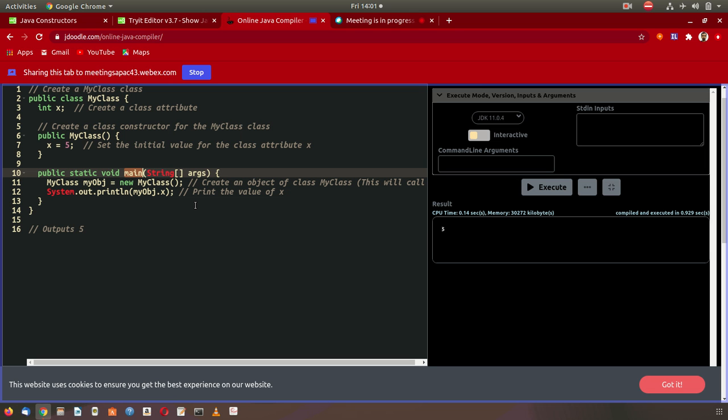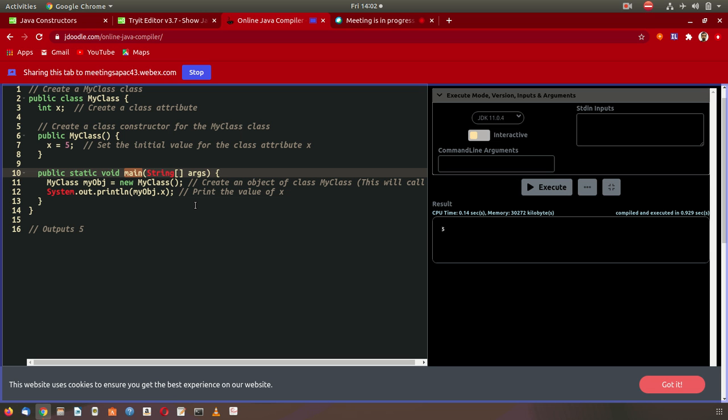So a class may have a main function, may not have a main function. If a class has a main function, then you can execute it: you can write dot slash a dot out, or in this case, the execute Java program, or the execute button you can press.